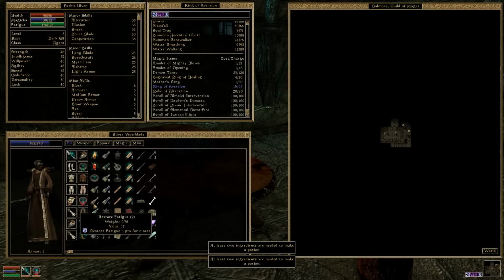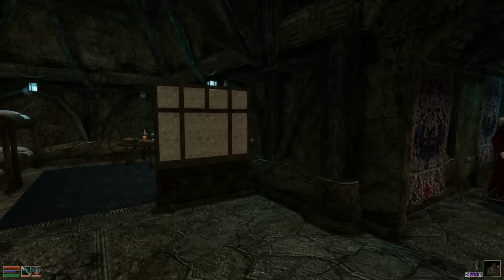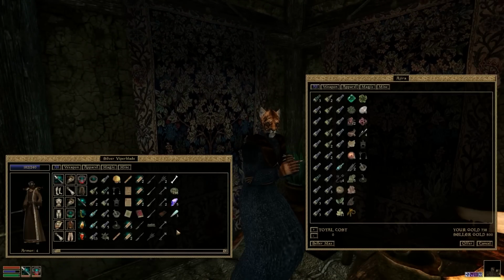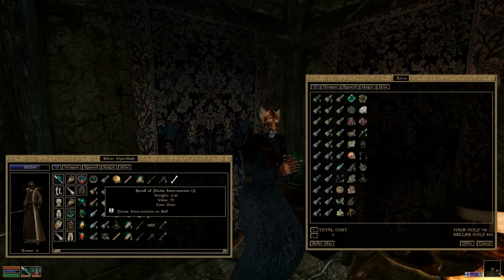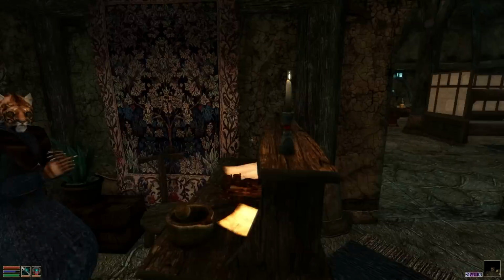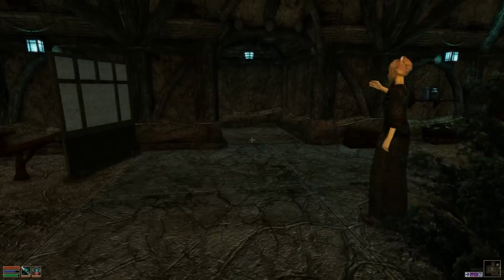Right, we've got some additional potions now, which we could probably sell. Our potions are definitely improving. Yeah, this is good. So, let's see. We've got potions of cure common disease, whereas I've already got scrolls of cure common disease. So I might as well sell the scrolls. I'm not likely to run into that many diseases all at once that I need everything.